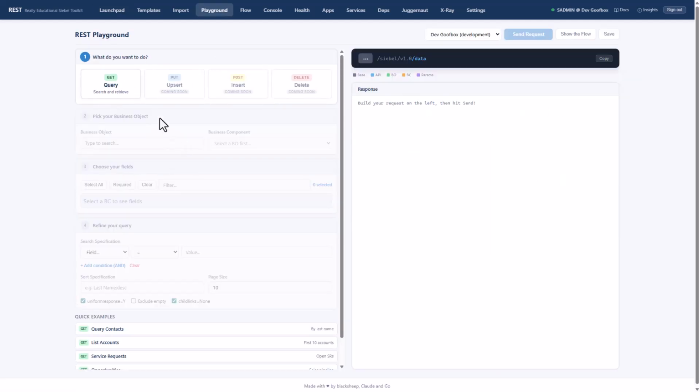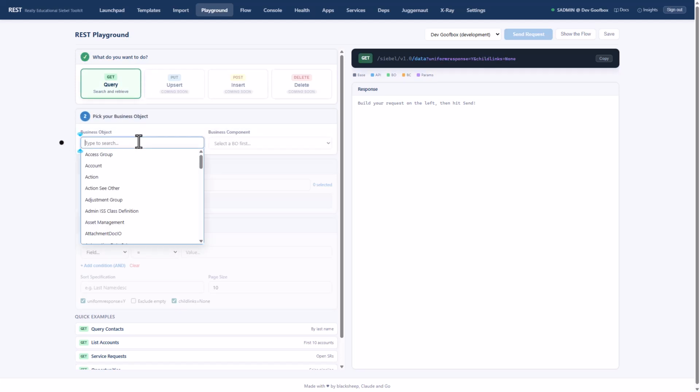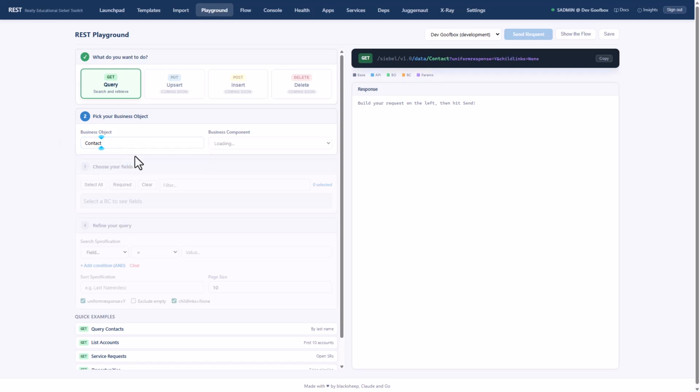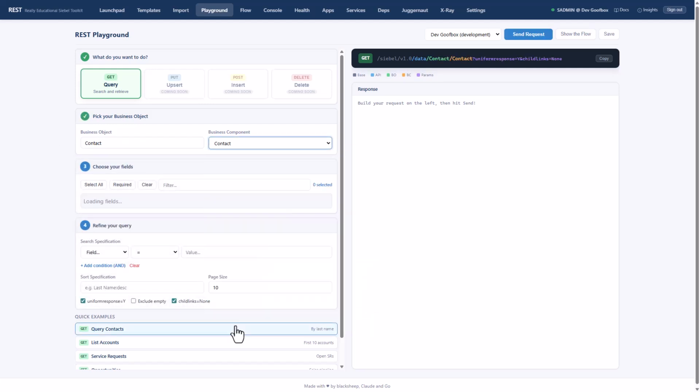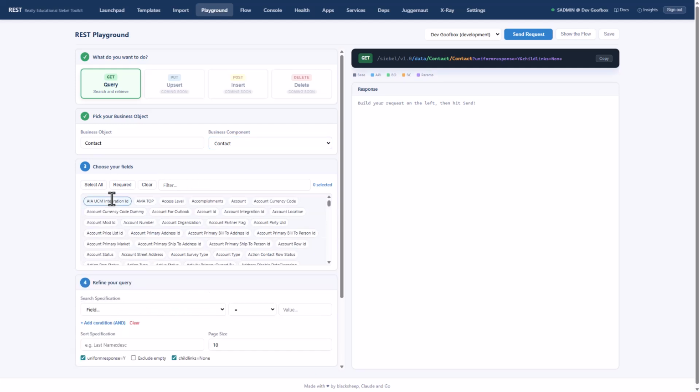Then if you want to learn more about REST, you can build a REST playground, and that only supports GET at the time. And it starts with selecting your business object. So let's go, for example, with contact, and it loads the available business components, and then it's loading the fields that you can select.